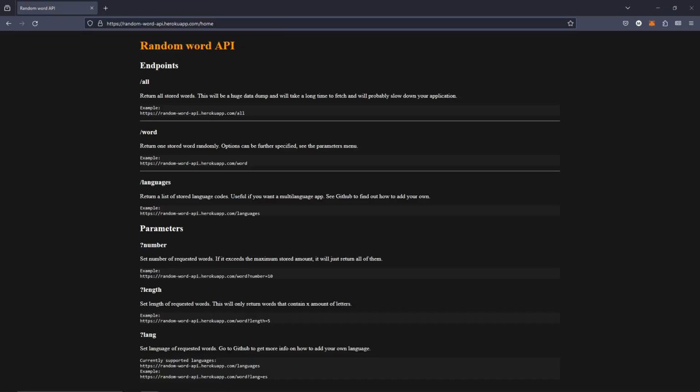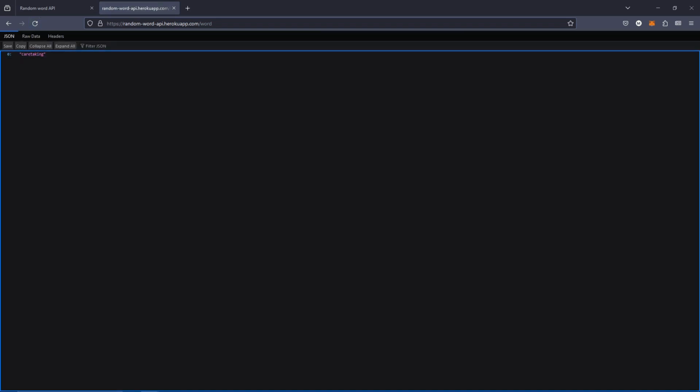Cool, so we've got our front end from the last video where we created the Hangman game, and it's not brilliant, of course. What we really want to do is query the backend, and it generates a random word for us, and then we have to guess the word. So obviously we need an API of some sort, so I had a little look around, and I just found this one. It has a link for a random word, and we were just going to be querying that essentially. But for this video, we're literally just going to be setting up the endpoint and making sure that it works, rather than integrating it with our front end.